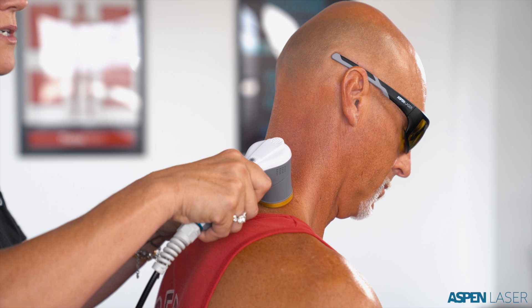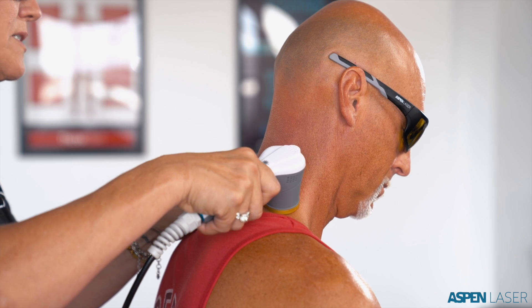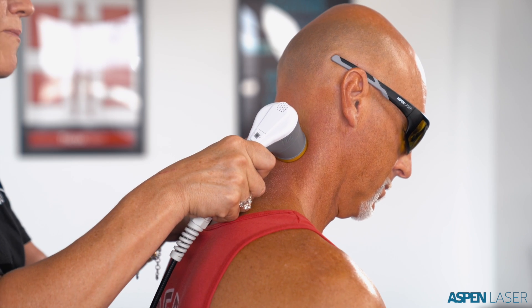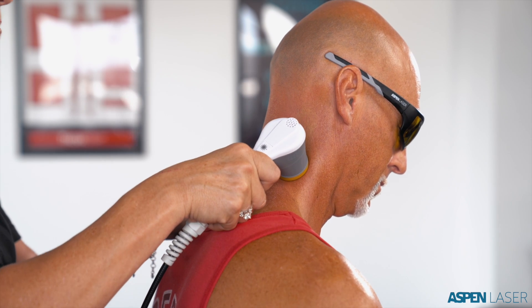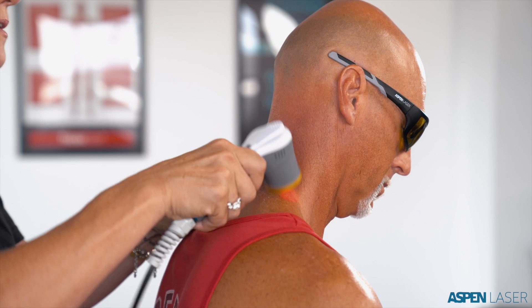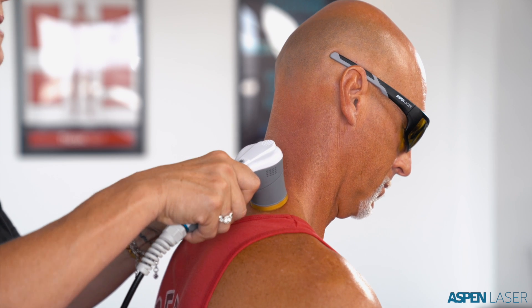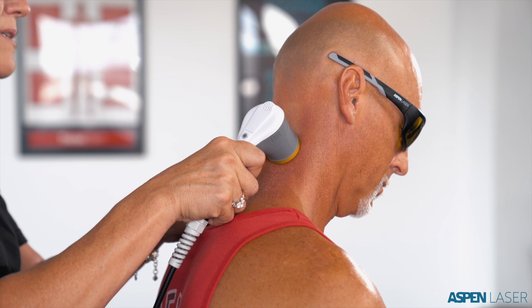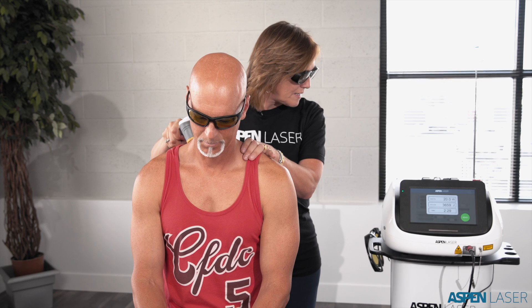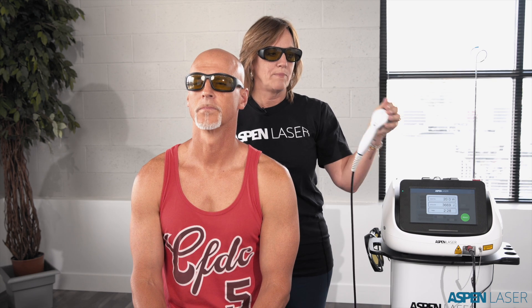With about 30 seconds to go, I check in with the client and ask if it still feels comfortable, if there's any discomfort at all. If the person had dark hair or dark skin, I might have to move slightly faster than with a lighter-skinned person. In the hairline, because light is picked up by color, it can feel prickly and I may need to go a bit faster. At two and a half minutes, I pause by clicking the button once, put the handpiece in the palm of my non-dominant hand, and begin to retest range of motion.